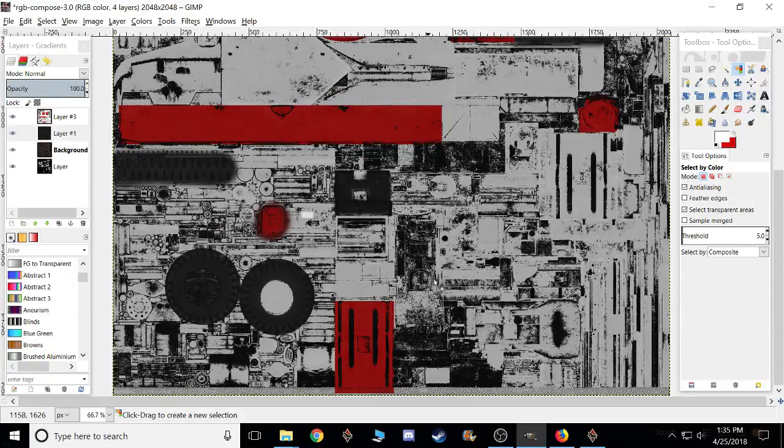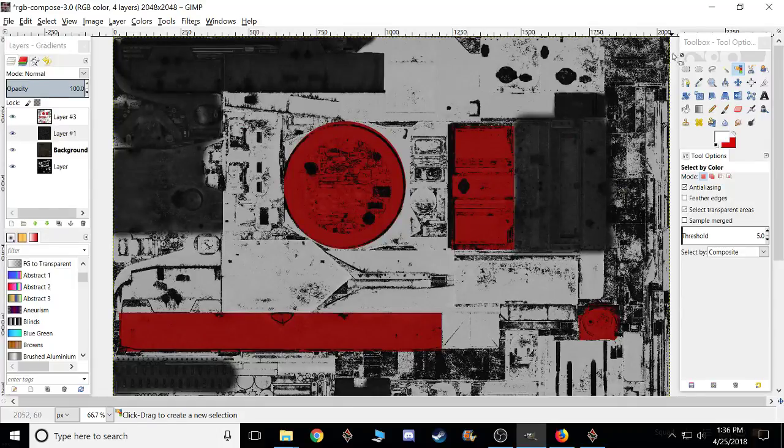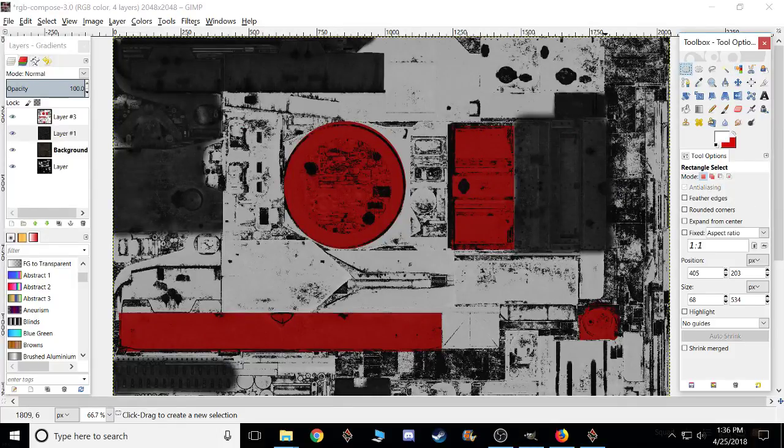So, all these straps and things. This whole section here, all these, and all of this, let's change that to red. Take all of this.